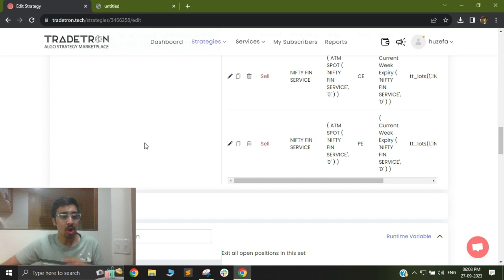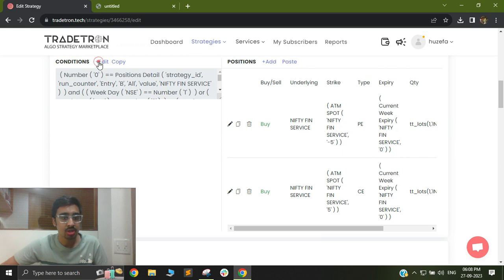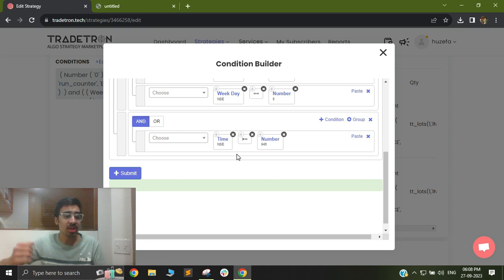Also in this, I have to keep in mind that if I check my entry conditions, all my entry conditions are basically built to take trades after 9:45. But now there is a problem here. The problem is that let's say if my target of 1,000 rupees gets hit at around 12:30, after my target is hit, it will take a re-entry because time is more than 9:45, and that is okay as per my logic. But let's say after 3:25, my universal exit is triggered. After that, let's say at 3:27, it will again take an entry because my condition out here is time greater than 9:45. So at 3:27, it will again take an entry, which I don't want.